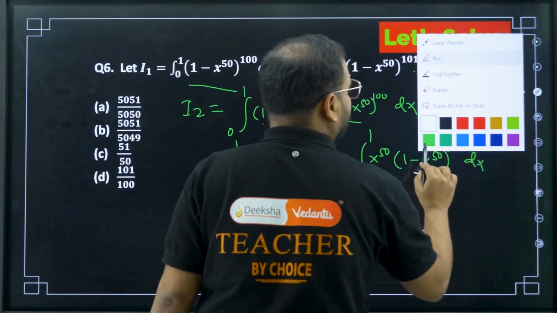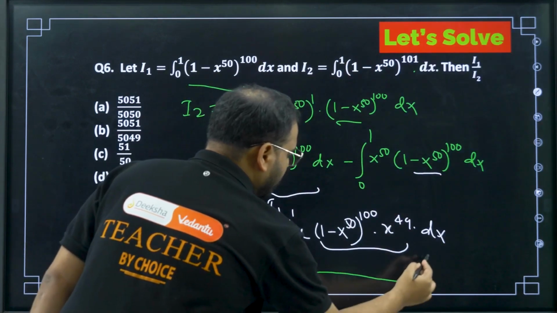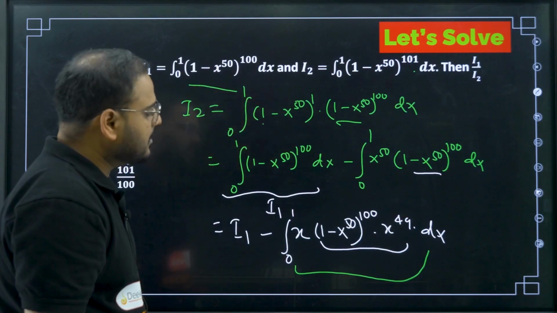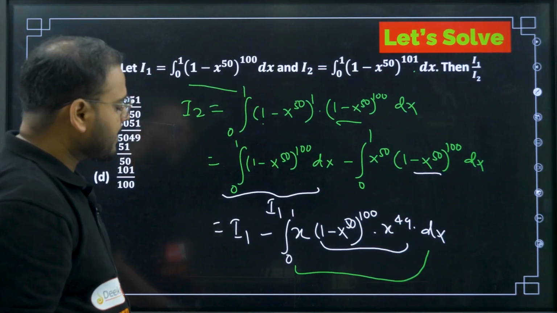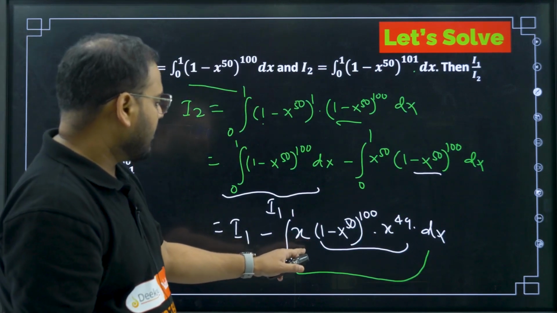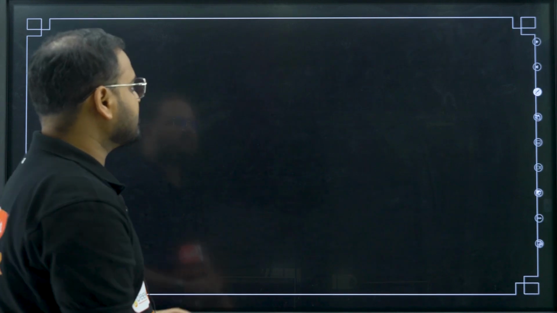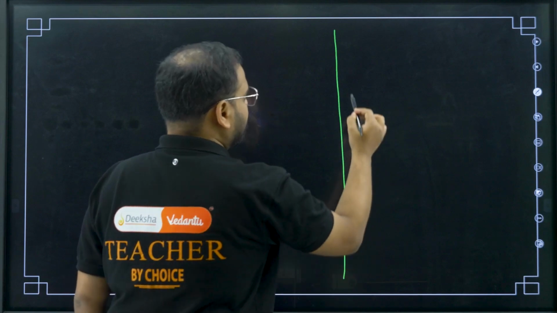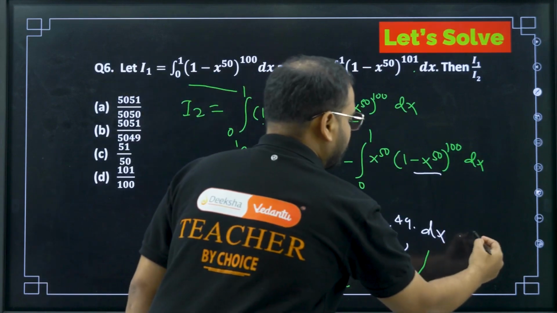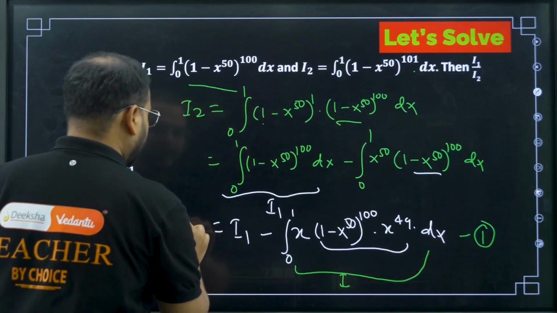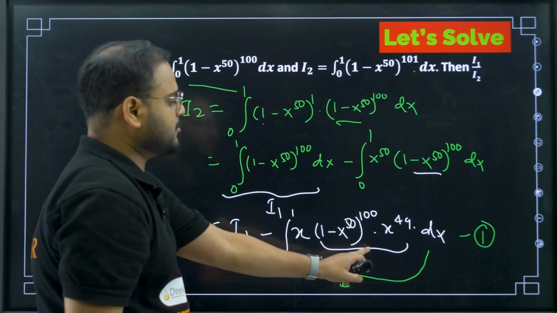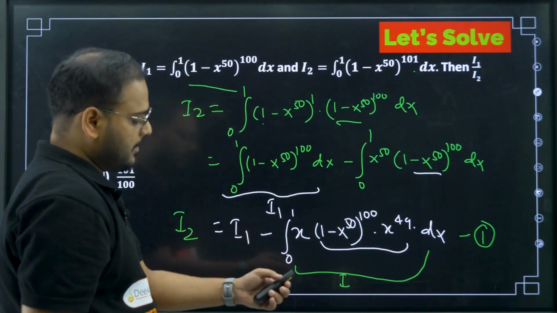Okay. Now have a look. I'm going to solve this integration now using substitution, and then I'm using by parts. Let's see what I can do. Over here, I can assume this to be, let's say, integration I. This is a very important equation, equation 1. What is this equation 1? I2 equals I1 minus this whole thing, I1 minus I. Okay, what is my I?